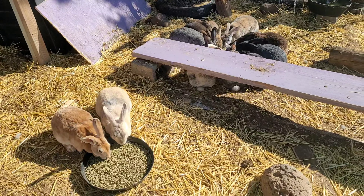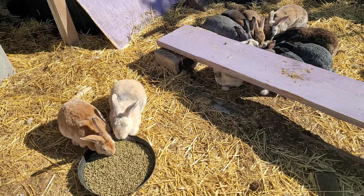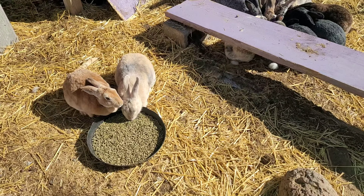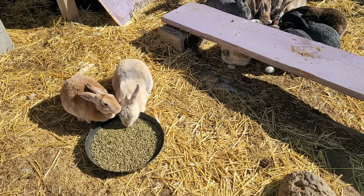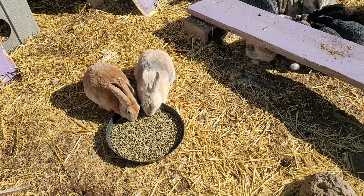Whichever bowl I do first is where they usually go, because they're silly. Poppy and Harley are two of my older breeders and they're really good. I was thinking about getting rid of them, but they haven't actually started to have lower numbers yet, so I actually want to keep them for a while because they're good and I know that they do well in colony with little to no issues. Harley was actually the first Harlequin I ever bred, and she's got a special place in my heart, so she's staying for at least a while longer.